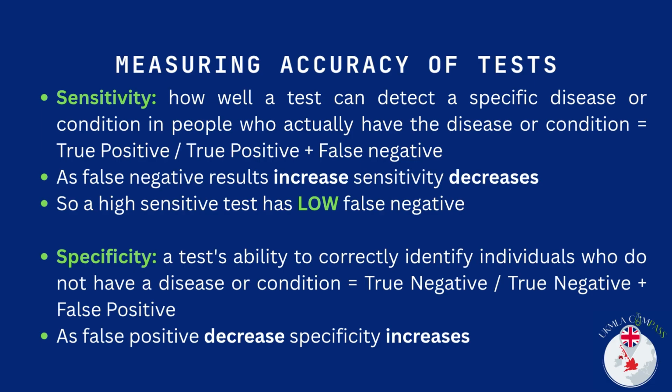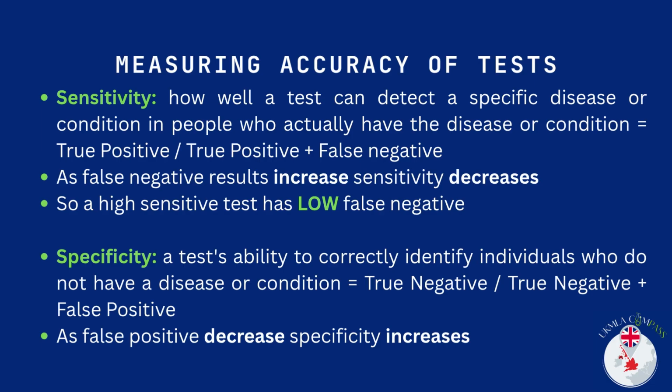Okay, so how do I calculate the specificity? I bring the true negative over the true negative plus the false positive. And the less false positive there is, the more highly specific this test is, because it actually diagnosed the people, and the positive results that turned out to be negative are low. So I'm not actually depleting my resources. If it's highly specific, then the true positive are high and the false positive are low.